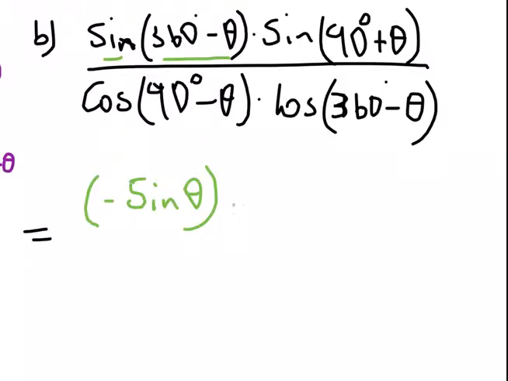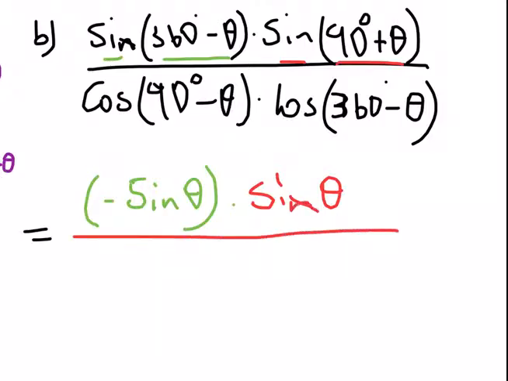Then you'll say times, and then this one, again, let me just use a different color to show you that these things, it's like they've taken those smaller things and then grouped them together. 90 plus, in which quadrant? Second. In the second quadrant, is sine positive or negative? It's positive. Therefore, no need to write it inside the brackets. You just write it as it is. Only if it's negative, put it inside the brackets. Always. You'll never go wrong.